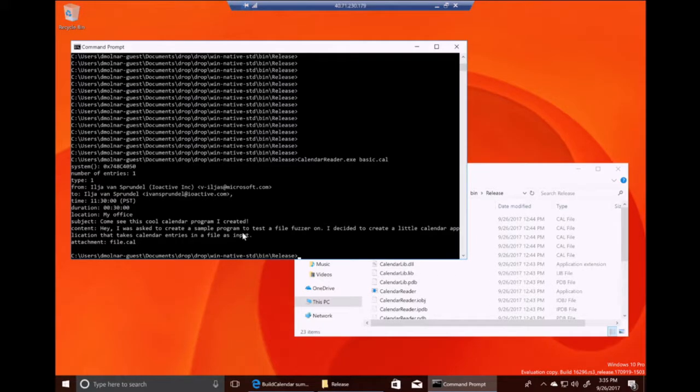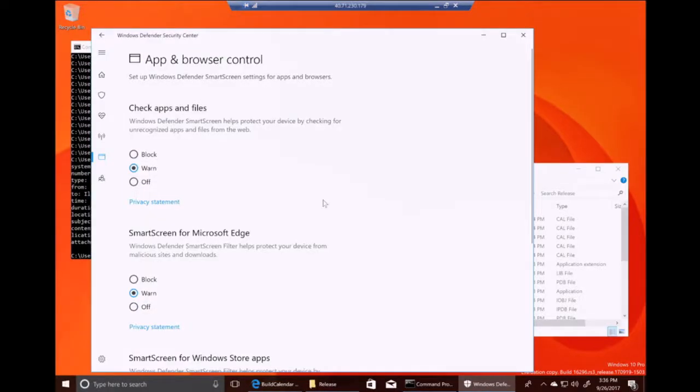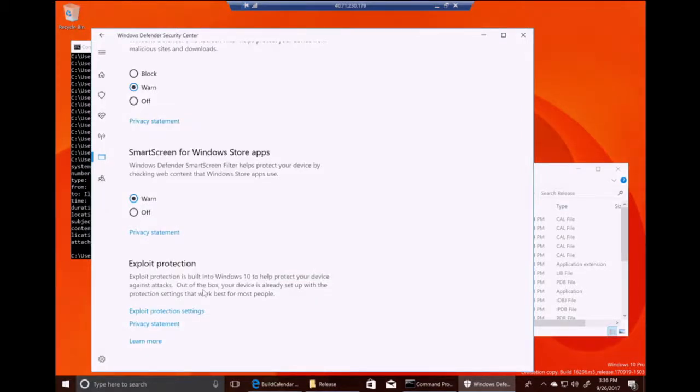So I happen to be using the insider build of Windows. I guess I'm a daredevil these days. And I have this thing called Windows Defender Security Center. And in the Windows Defender Security Center, I have this thing called App and Browser Control, and it's got exploit protection. So there's other sessions where you can learn much, much more detail about this. On Thursday, David Weston, the fellow who actually runs this product, is going to be here. You should go find him and ask him all your questions. I just want to show you that I have been able to test this application. I know it's terrible. Now I can do something to it without having to recompile.